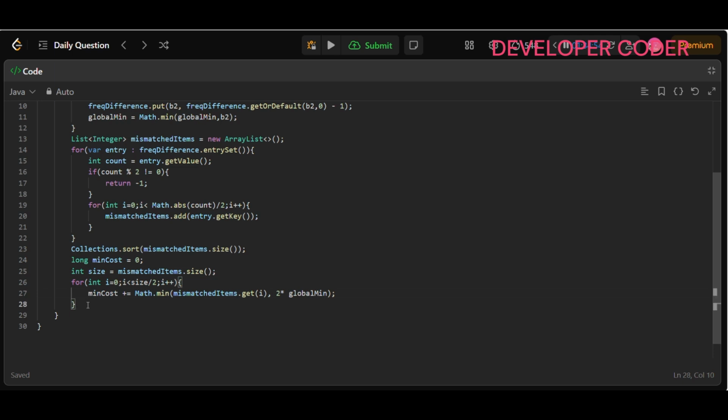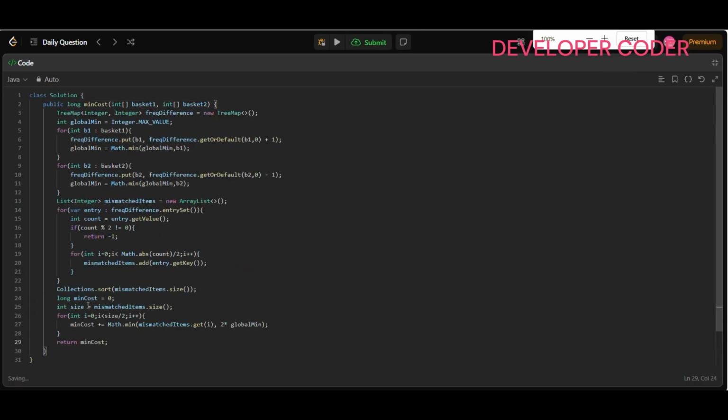That's it, only 31 lines of code. So this is your code.